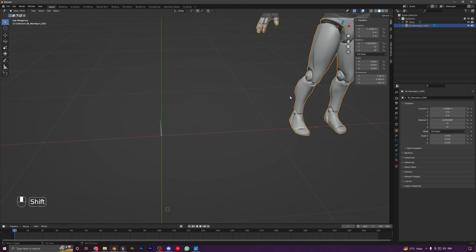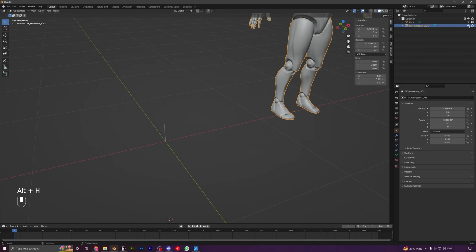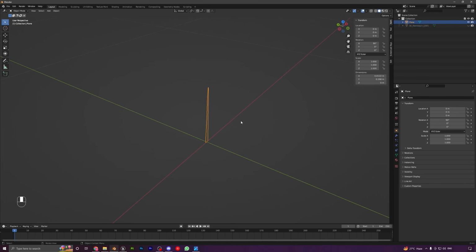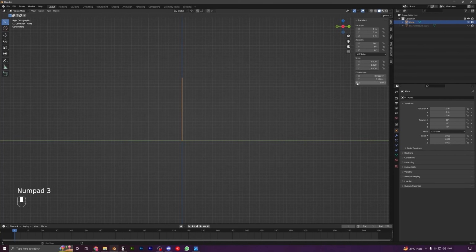I will just select this mannequin and turn it off for now. So press H to hide it. You can press Alt H to bring it back, or you can just toggle it from here. So I'm expecting you guys to know a bit of these shortcuts. So I might gloss over them, but I will try to like guide you through every step and tell every shortcut that I'm using, but sometimes I might forget. So yeah, now I will just press 3 for the right side view.